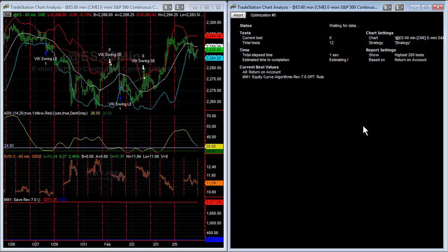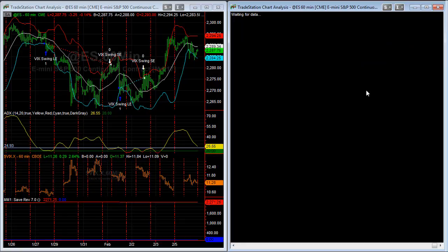And this will allow you to figure out which one rule by itself works the best instead of all the combinations of rules, because the optimization of 8,192 combinations takes a while to do. And so we're running this optimization. It's very fast because we're using 60-minute bars, and we're almost done. And when we're done, we're going to take a look at the results. It looks like rule 12 was the best. You can see that was the last rule that was used.